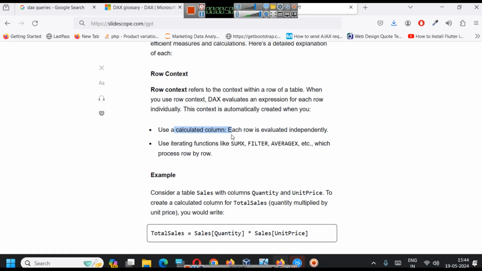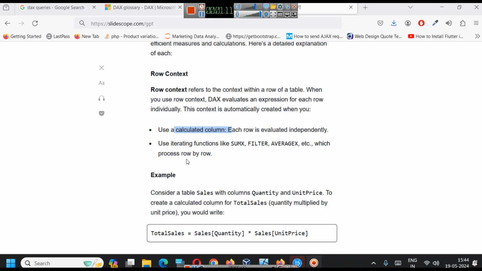So in the previous video we discussed how to create calculated columns and calculated measures. We discussed what is the difference between calculated column and calculated measure. So whenever you create a calculated column, each row is evaluated independently.